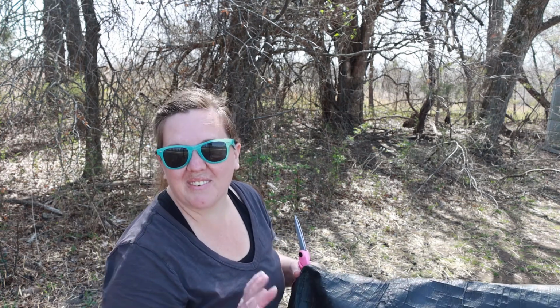We've been using a lot of tarps to keep the rain and the snow off the chickens. We've been putting tarps in the corner of the coop with some straw underneath so they have a warm place to run and hide from these storms. So trying to take those down now. But of course the wind is crazy. It's picking up though everywhere.